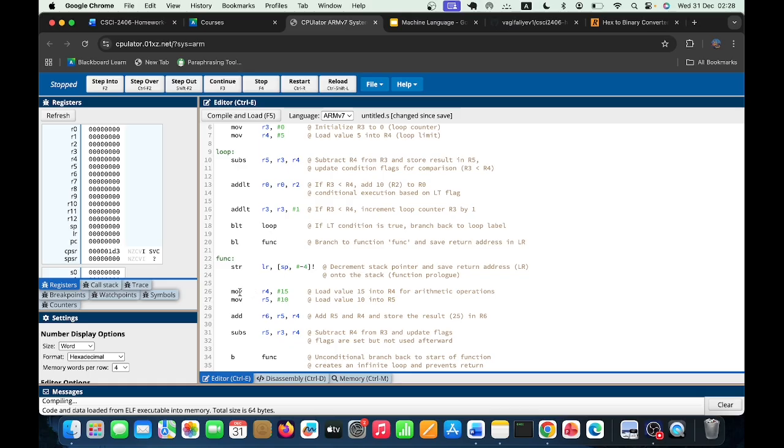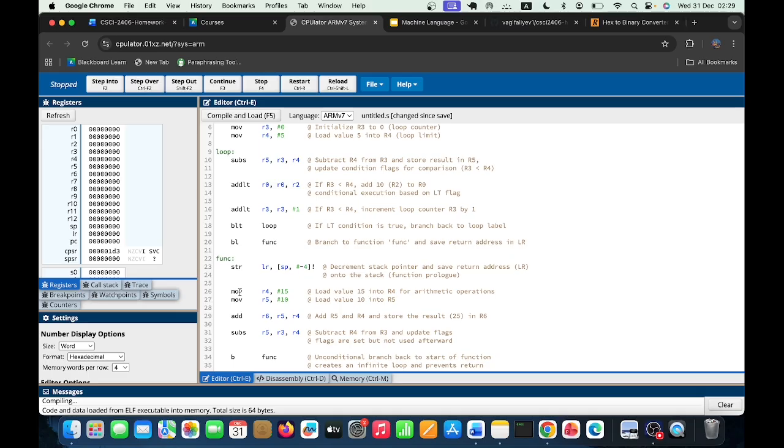And then move R4 is equal to 15. This instruction loads the value 15 into register R4, and this value is used for arithmetic inside the function. And R5 is equal to 10. This instruction loads the value 10 into register R5. And addition, R6 is equal to R5 plus R4.